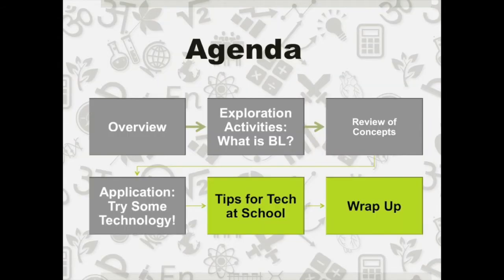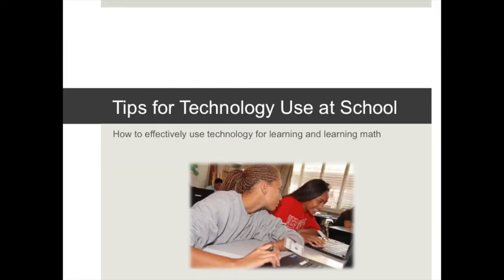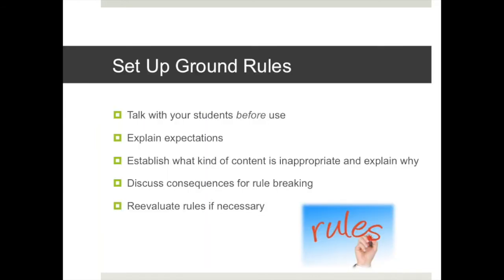In this part of the presentation, we will review tips for using technology at school. Tips for technology use at school: how to effectively use technology for learning and learning math. Set up ground rules. Talk with your students before use. It's a good idea to set up rules before use to avoid problems later.